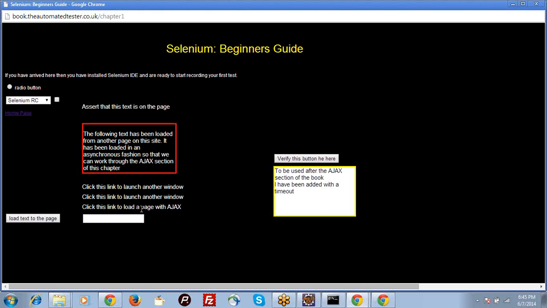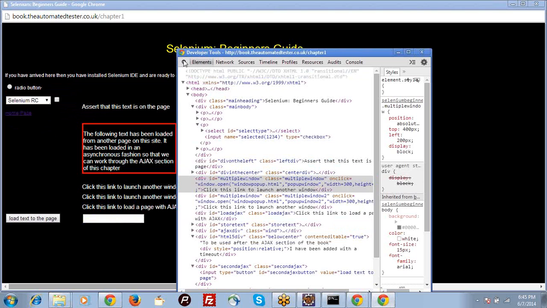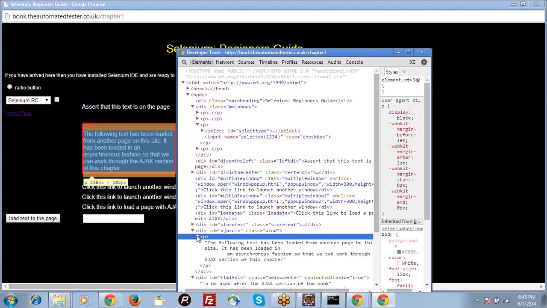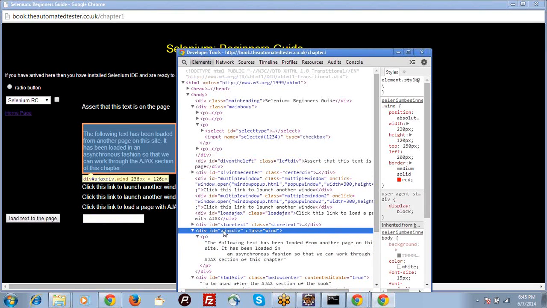So what is it saying? Click this link to load a page with Ajax. If you click on the link, then some text appears, right? This is a paragraph. So in the Ajax div, it's getting added.